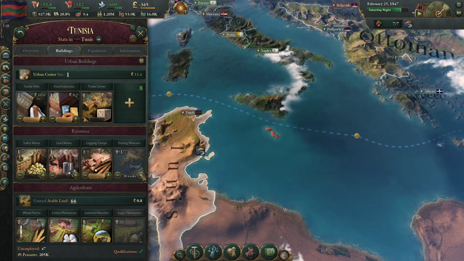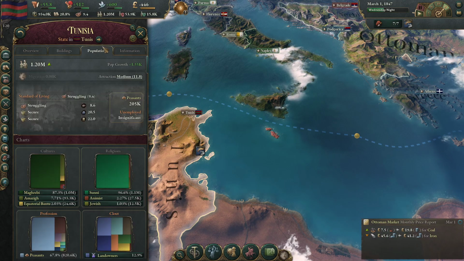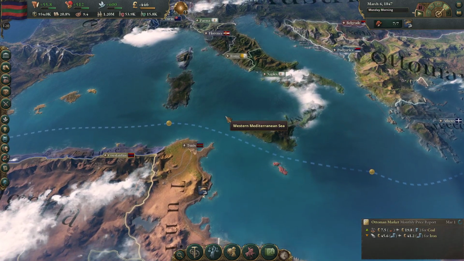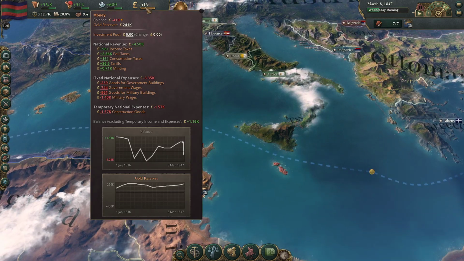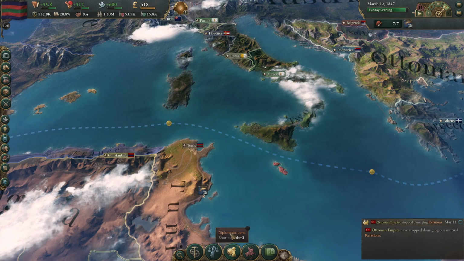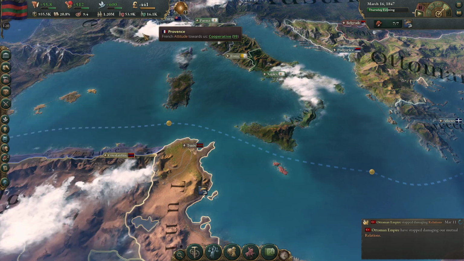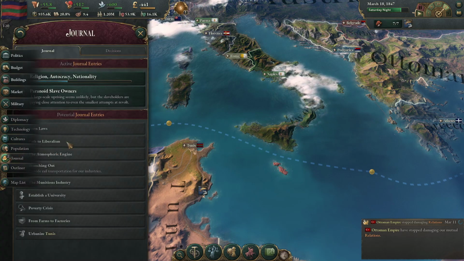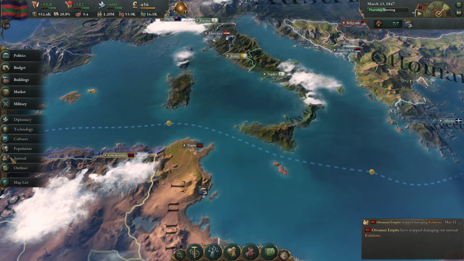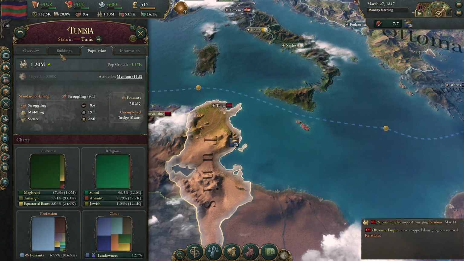for no gain. I think we'll maybe add a fishing wharf, because fish is food, I assume, for the population. Make food maybe a little bit cheaper. We're back almost up to 1 million in GDP. Has our famine ended? Paranoid slave owners is up, but we do not have the famine, it looks like. That's probably what's helping us out a good deal.